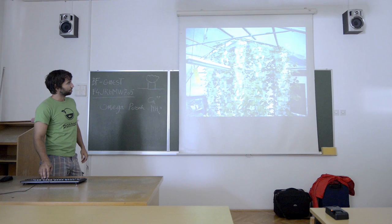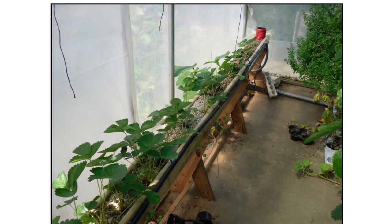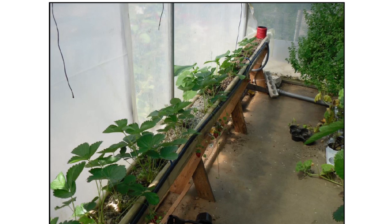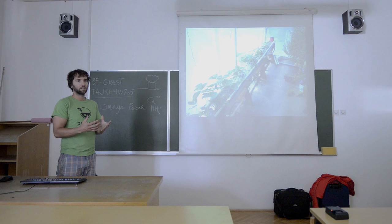How the strawberries will do in hydroton and in gravel, and everything run on the nutrients from fish. This is the other part of the experiment, using just trays filled with gravel. The hydroton is on the vertical growing. Half of this bed is filled with gravel, half of it is filled with hydroton. And the vertical is with the towers. It's also filled with just hydroton, because the pots are made from EPS, and if I filled them with the gravel, they were a bit too heavy.